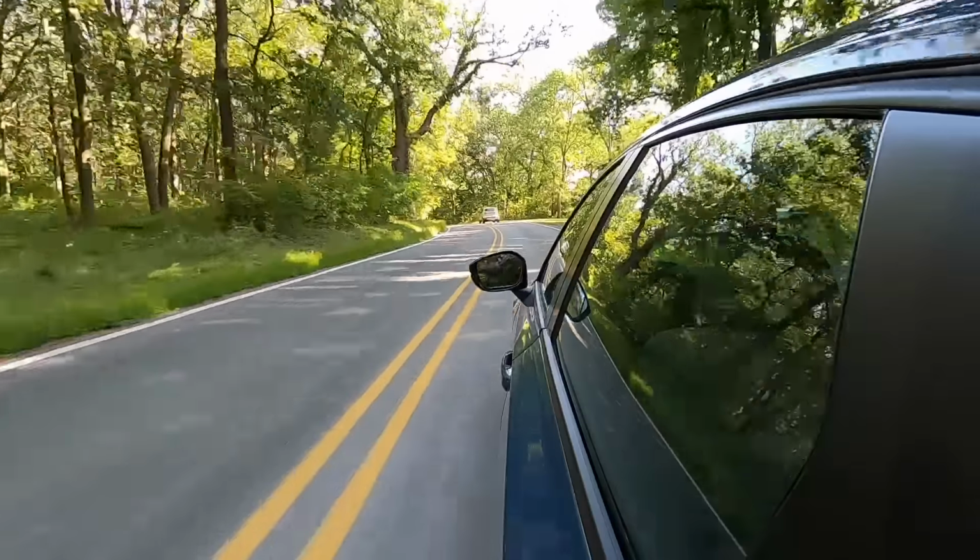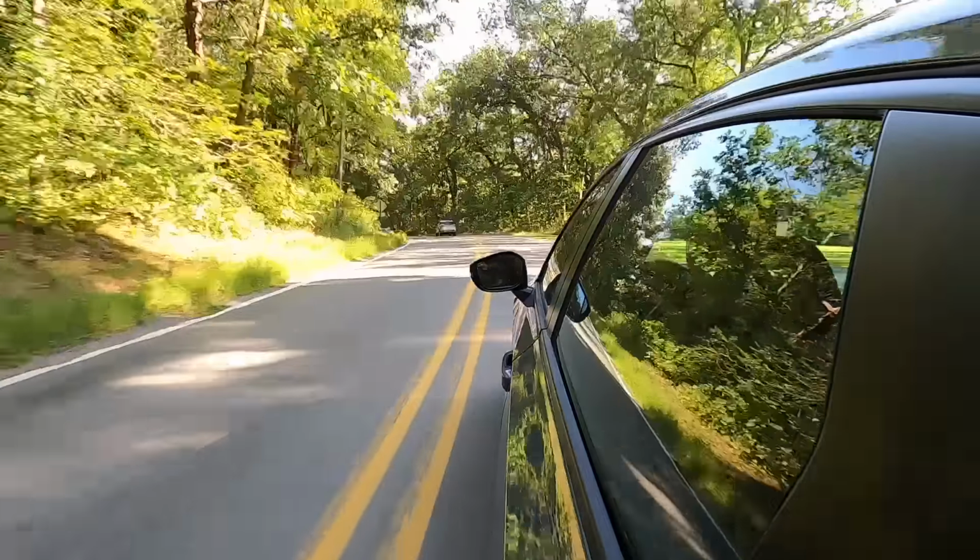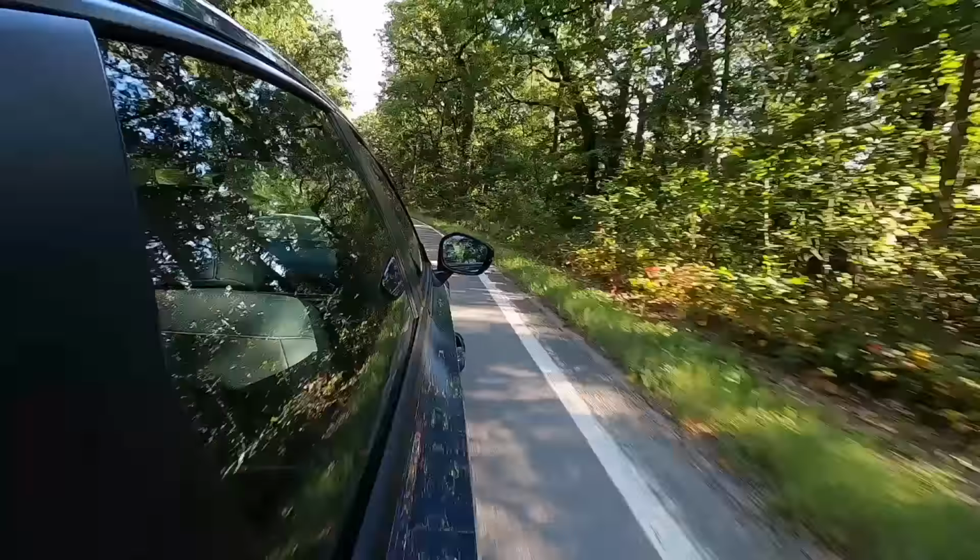Worry not, fans of Honda driving feel. The hybrid still has it. I did feel the weight when we were going over those whoops in the road, and the car just wasn't quite as composed as it was with the 1.5 liter turbo in the sedan. But otherwise, the feel is there, the chassis motion is there, the chassis balance is there.